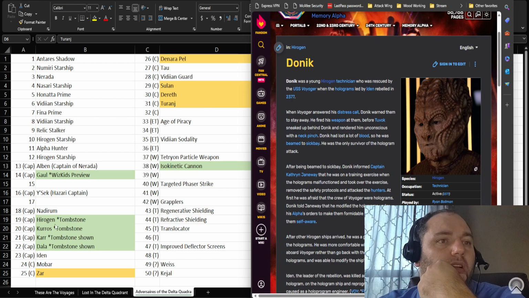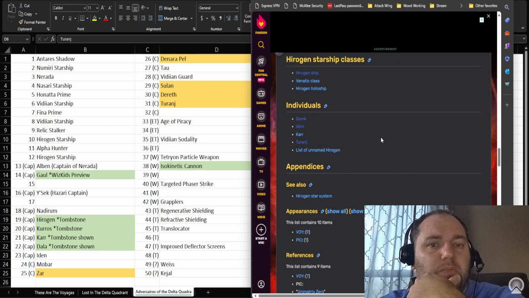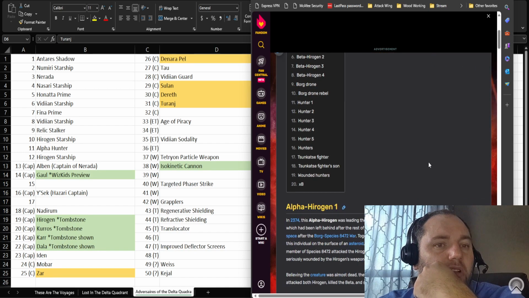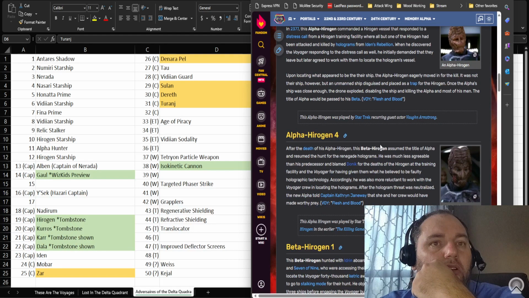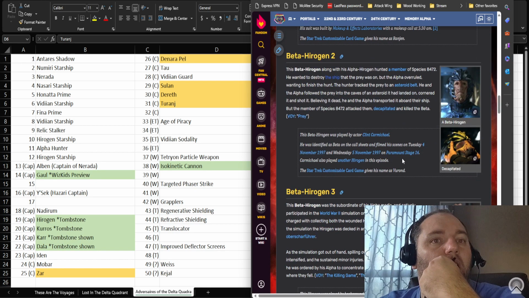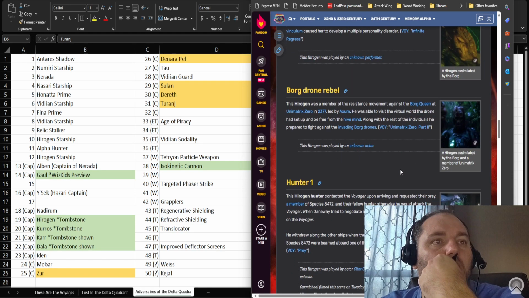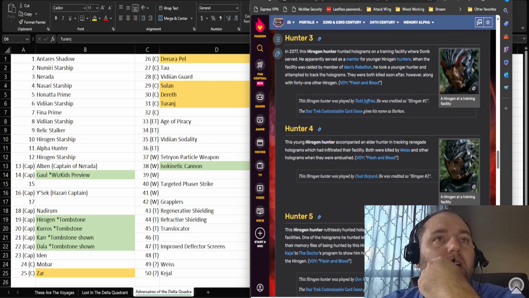So as far as named Hirogen goes, this captain one over here, if it's not Tarange, which I don't think we ever saw him in a silver uniform, the Hunter uniform, I think it's pretty safe to say that we will be getting like an Alpha Hirogen. Yeah, I'm almost certain we're getting an Alpha Hirogen when it comes to that. Okay, so we kind of got that figured out.